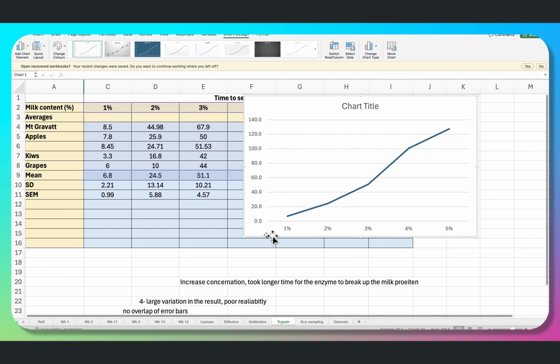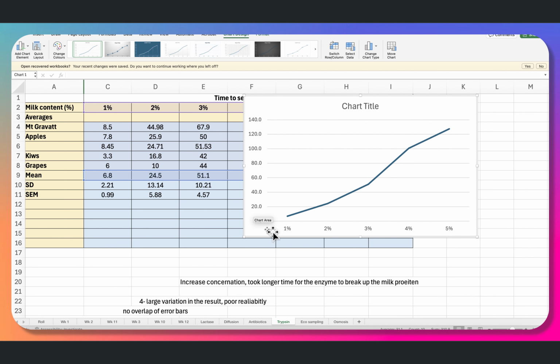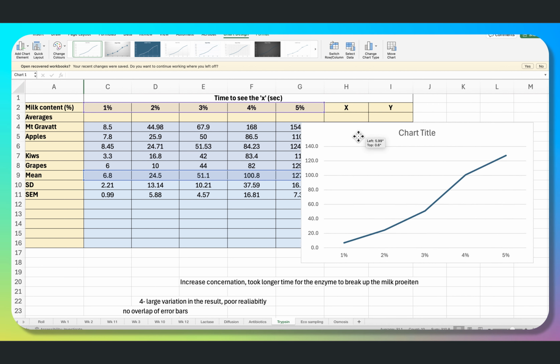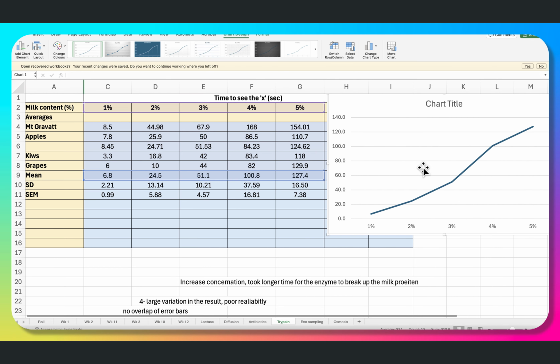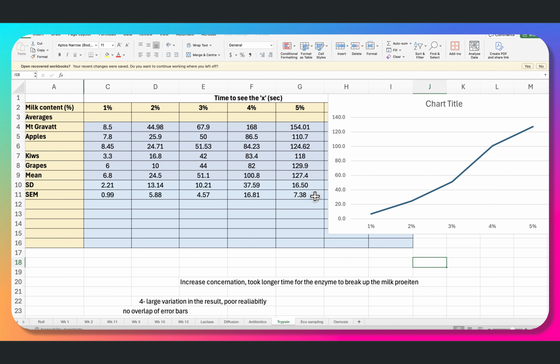Now students will then need to add axis labels, but what I'm going to show you now is how to add standard error of the mean error bars. This is quite a process but worthwhile.